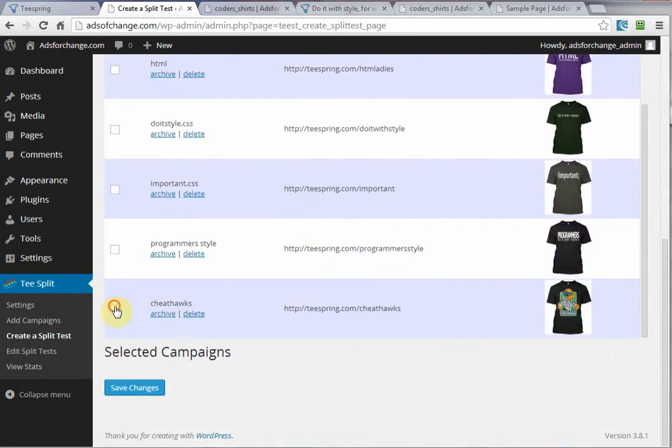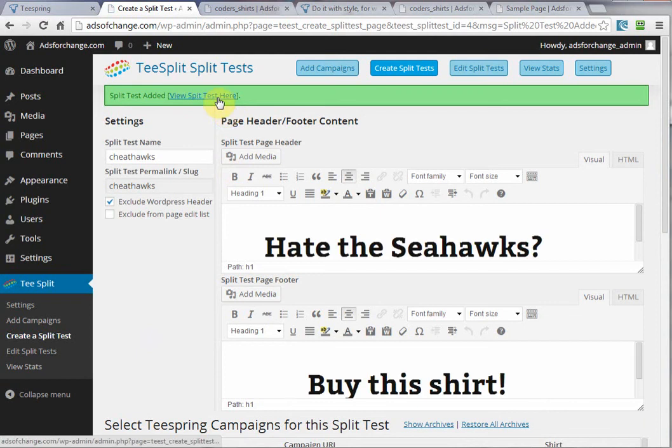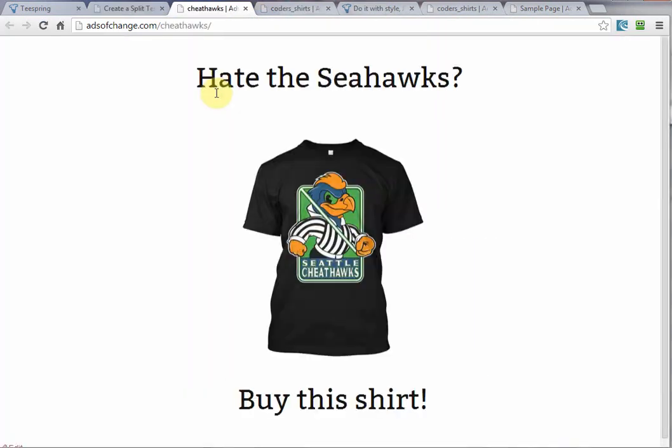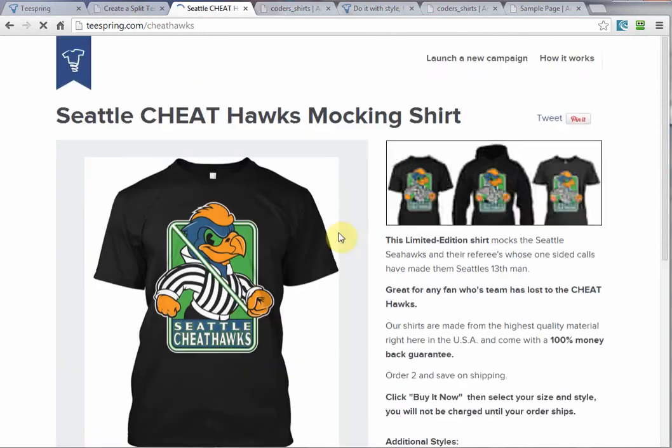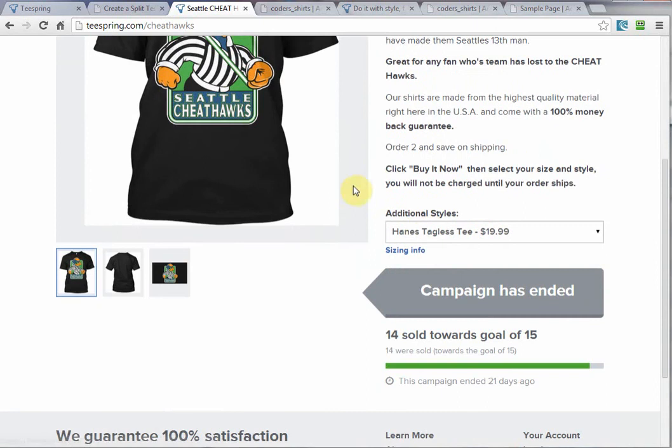And from there, we just select the Cheat Hawks campaign, save our changes, view the split test here. Hate the Seahawks, buy this shirt. So people would have clicked on it. It would take them through to the sales page.